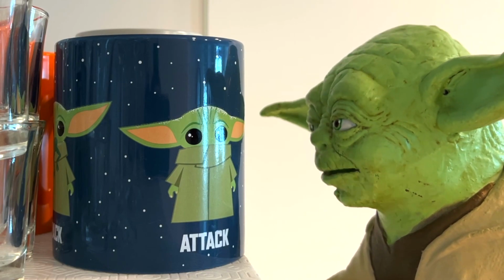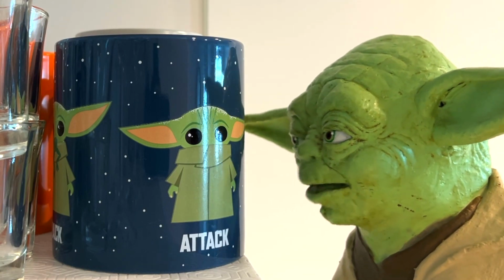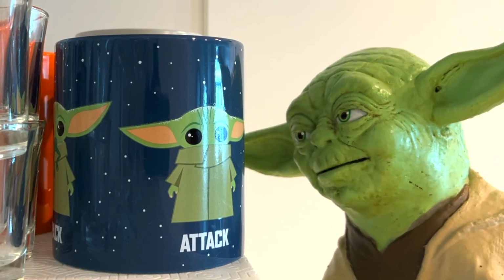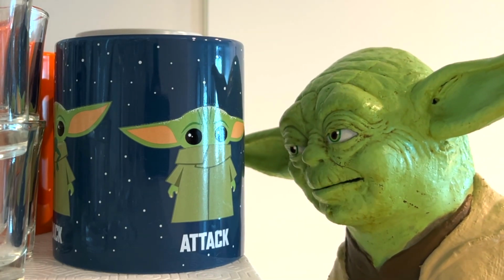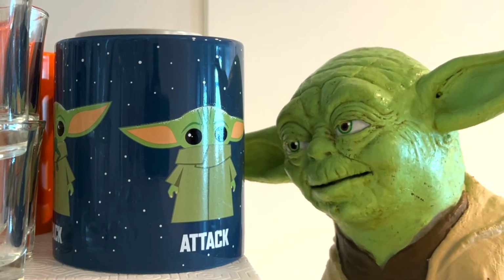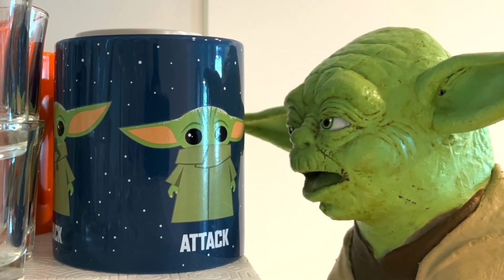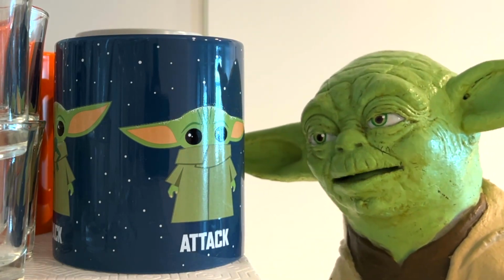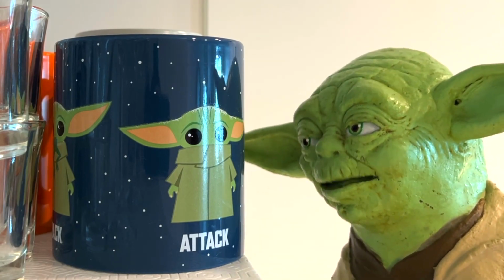What's this? A mug with me on it? But this version of me does not look like me. Perhaps my roommate drinks from this mug because when I am not around, it reminds him of me. Very sweet that is. Sweet like chocolate. Well, surely if this is his favorite mug, then use this mug, I will. Attack? A Jedi never uses the Force for attack, only for knowledge and defense.